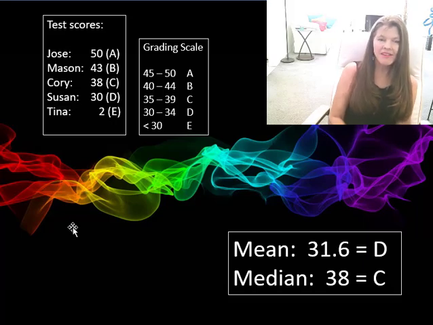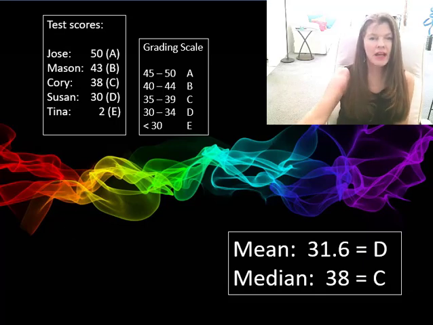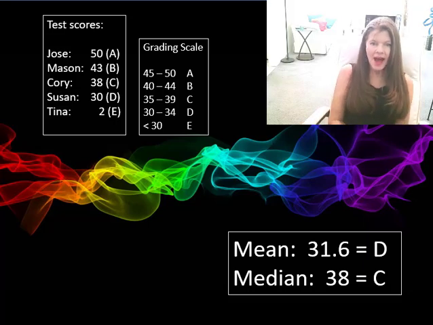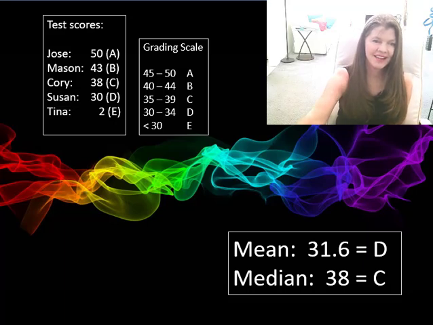Why is the mean so misleading? Well, if you look in the second box on this slide right here, you will see that on a typical grading scale, there is a 5-point spread for other grades, but a 29-point spread for an E. So E's lower than, say, 24 can really skew the mean. And this is why student performance, by the way, should never be reported with a mean.